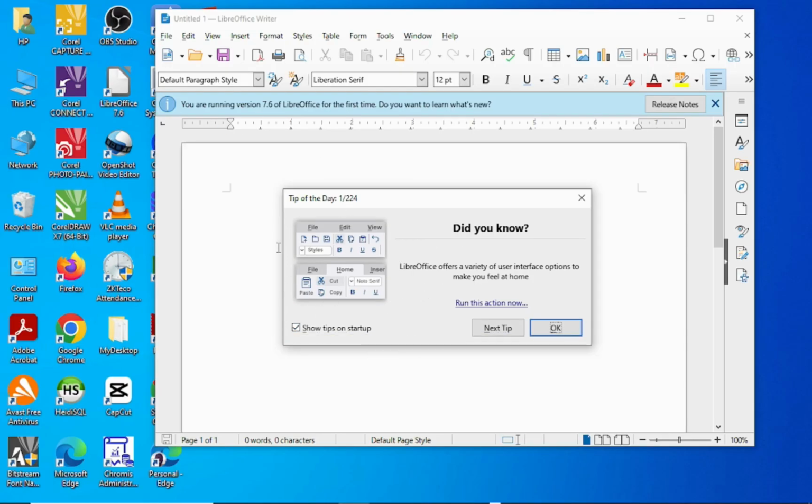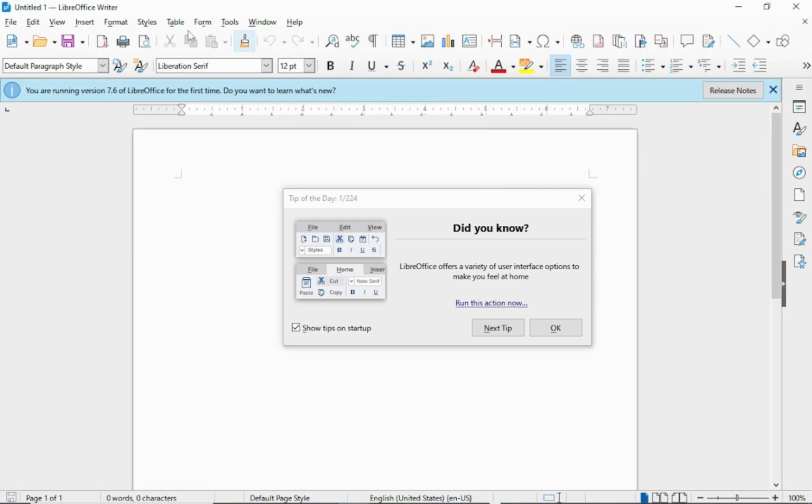That is the tips dialog box. You can exit it if you don't want it. Anytime you want, you can check the box there, and it will not show in your next loading of LibreOffice Writer. So there is a command here. Let's see what this command is. Let's click on this command right on the tips dialog box. Click there and see.